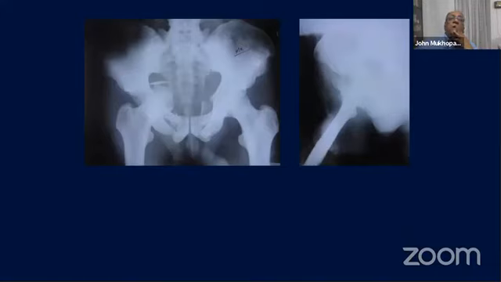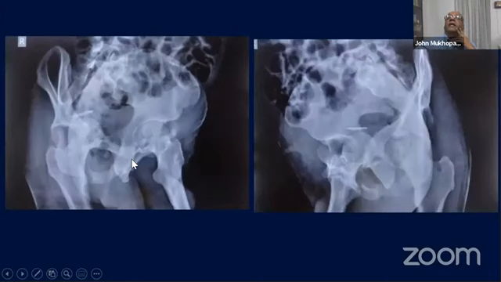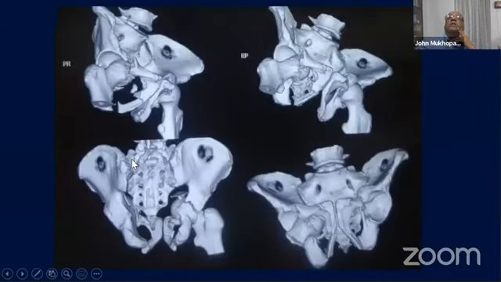Okay. So now here you can see how the joint is dislocated. This is what would be called a central dislocation of the hip. But again, if you look at it carefully, you can see how this head has actually followed through the anterior column here and is almost sitting anterior to the acetabulum rather than inside the acetabulum. Okay, so this is the posterior side. It's actually gone anterior to the acetabulum.